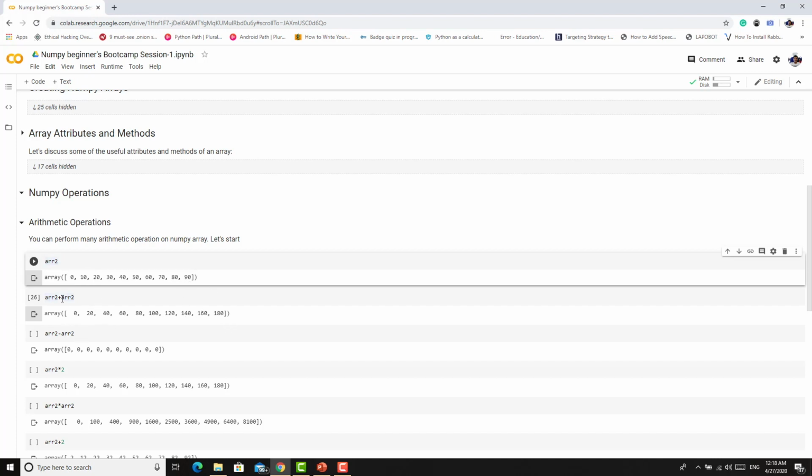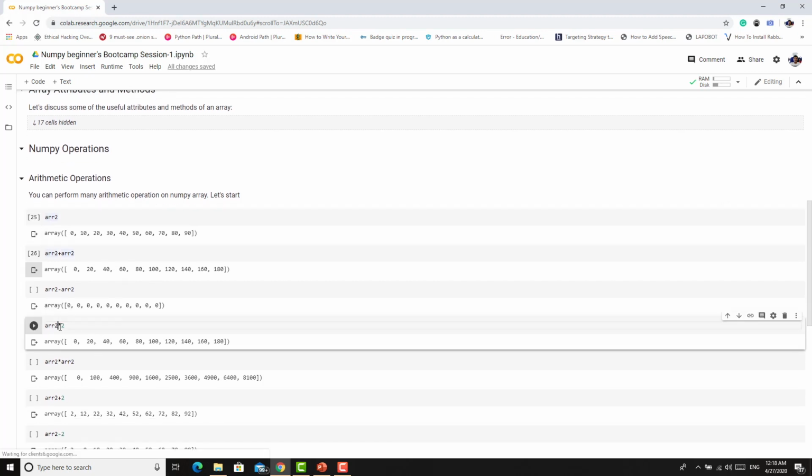If you subtract, then you will get 0 because it is element wise subtraction, and it is element wise addition. Then comes multiplied by 2. Then all the elements of array 2 will be multiplied with 2. 0 multiplied with 2, 0. 10 multiplied with 2, it's 20. 20 multiplied with 2, it's 40, and like that.